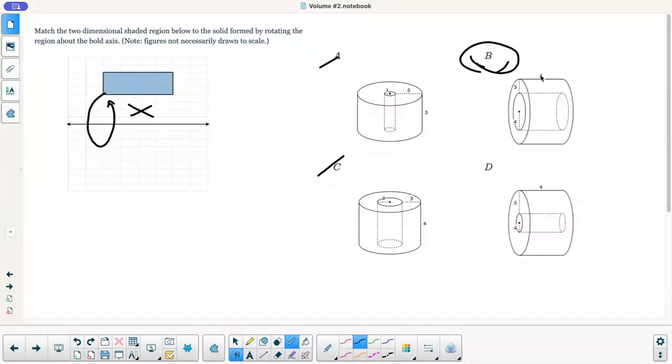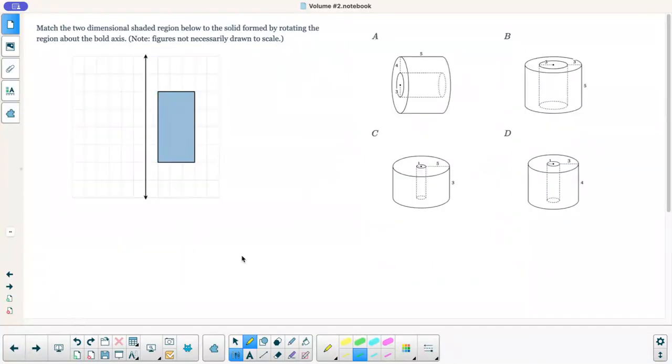And same idea up top, this is 4, so this would be 1, 2, 3, 4. And then this is 3, so that would be 3 right there. So if I use a little highlighter here to highlight this stuff, this 4-inch gap goes with that. This 4 up top goes with that. And this length here goes with that, the 3 units. Okay. All right, one more, or maybe 2 more.